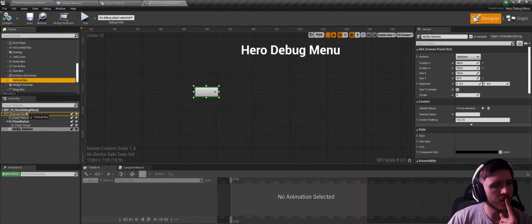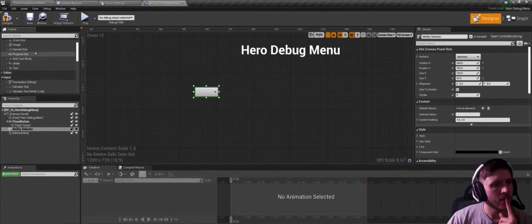Okay, so we need a vertical box, then the text.